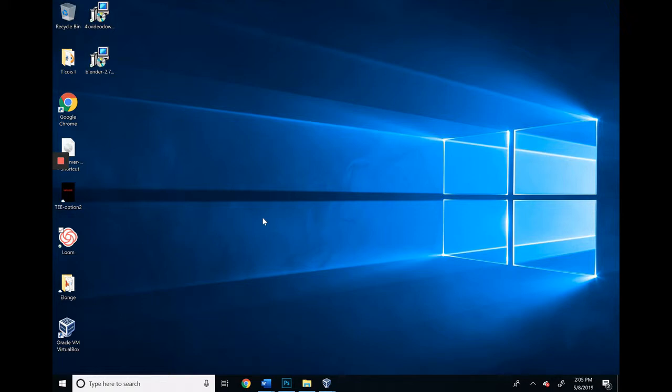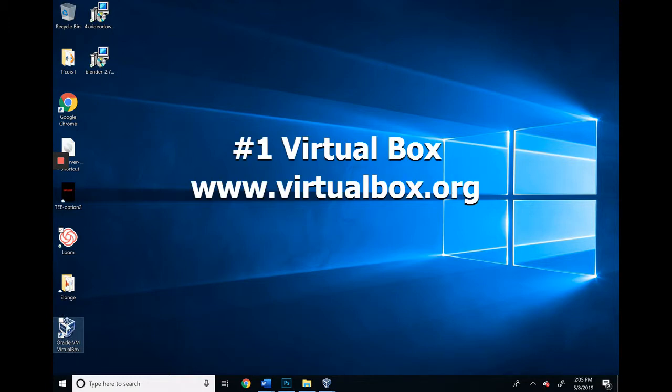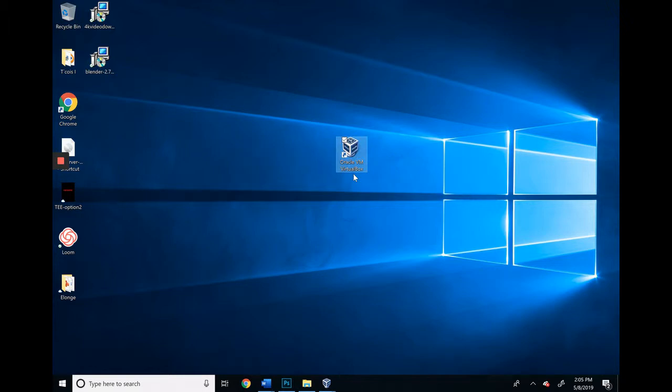First thing, you'll need a VirtualBox on your actual machine. If you'll notice right here, this icon is for my VirtualBox I've already installed. If you need a step-by-step walkthrough on how to install the VirtualBox onto your machine, I will have a subsequent video, and I encourage you to watch that if you have any difficulty. But in a moment, I will show you the location where to go get the free download online.